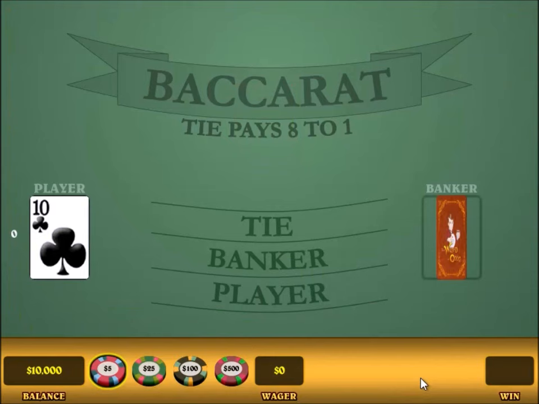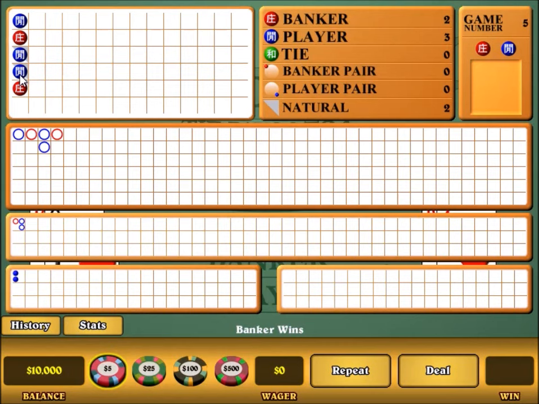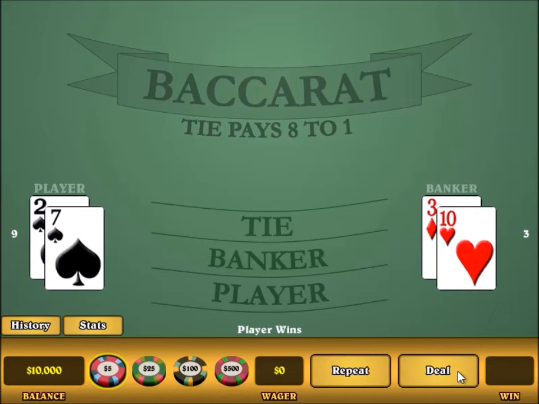So let's deal a few more. Here we have another natural player win. And here we have a banker win. So let's have a look again. Here we have another natural player win, as indicated by the blue bead with the upper right side being grayed out. And here's a red bead for the banker win. So let's keep going. Another player natural win. Here we have a banker natural win. Player. And here we have a tie.